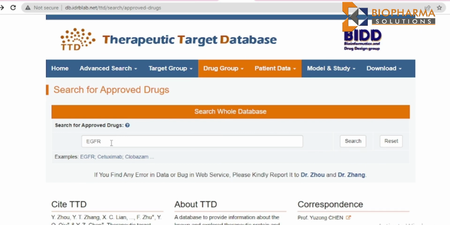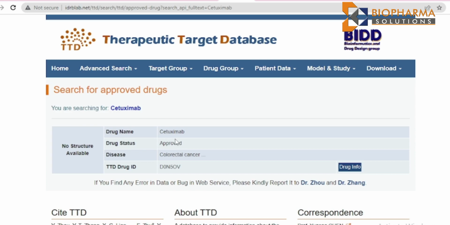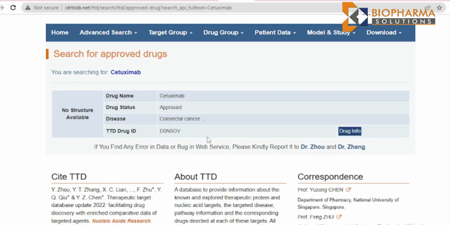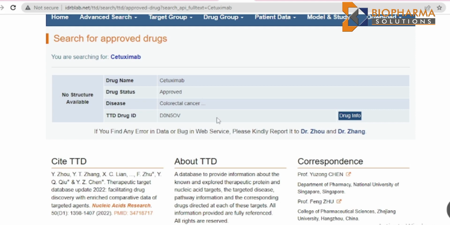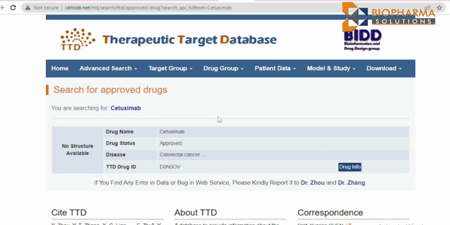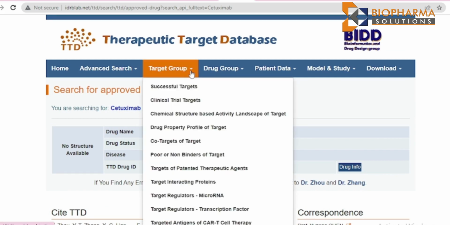Now similar to that, if a ligand is known to us, suppose you know a particular ligand like cetuximab, then the TTD drug ID, then that drug information. So directly you could see for that particular drug, or instead of putting a disease, suppose you put a drug, from that also you will be able to get results.